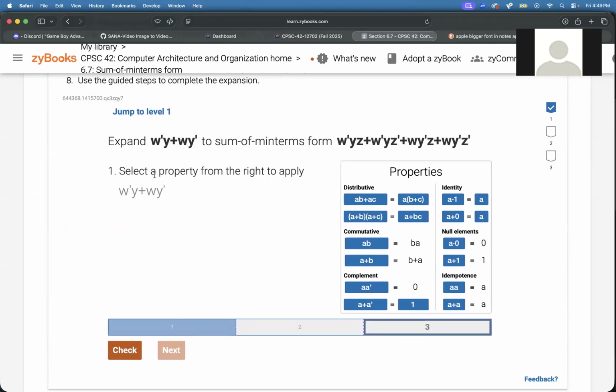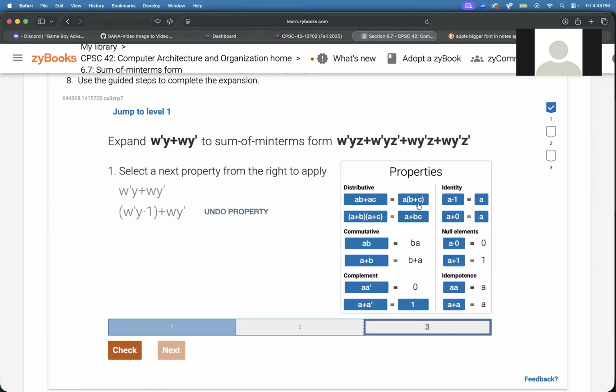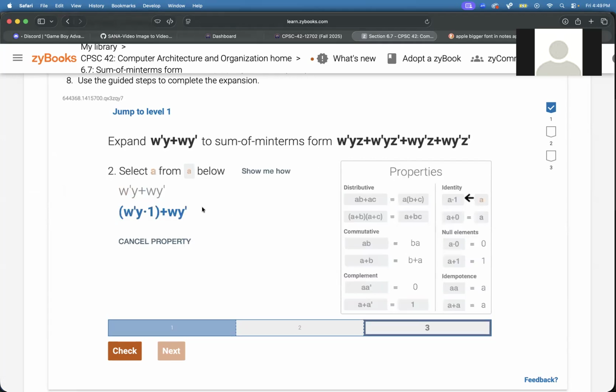All right. So this should be relatively straightforward. These are both missing a Z, right? So we're basically doing the exact same thing we did in the last one, but we have to do it twice. So we'll do it quicker this time. They both need this one property. So I'll click here, and it doesn't really matter which one we start with first. So I'll start with this one. I have to click both of these and hit apply. I'm going to do it again to this other one.